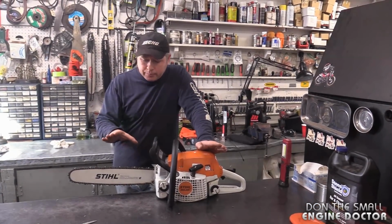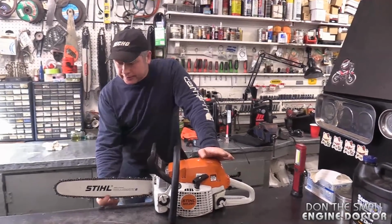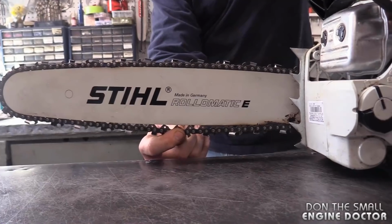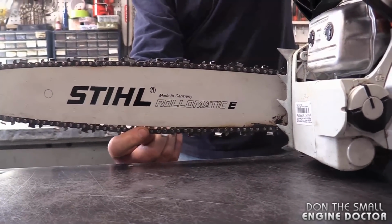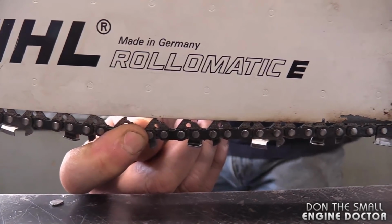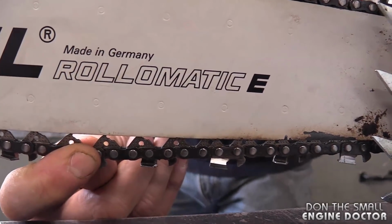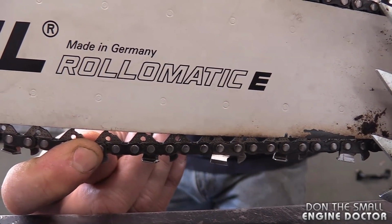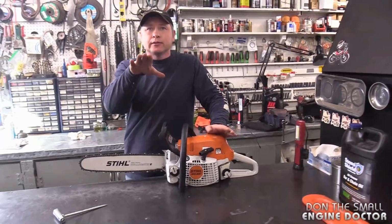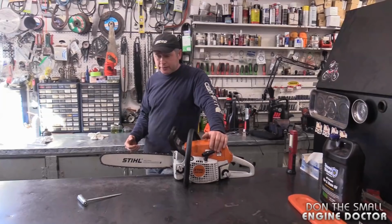If I put on a new chain, I educate them. Look, this is the tension you want. Do that a couple more times there, so you can just barely see. I go for the half inch pull down. Okay, and with the half inch pull down, it looks like you can just see almost the top of that. The drive link. So you were accurate in the introduction of the video, Dave. You've learned that over the months you've spent with me.